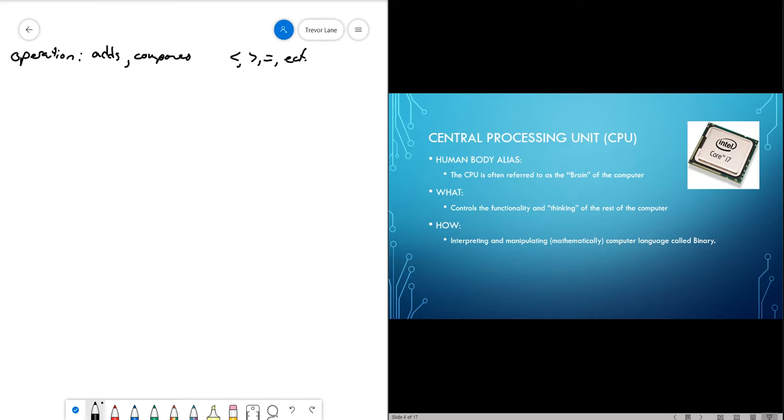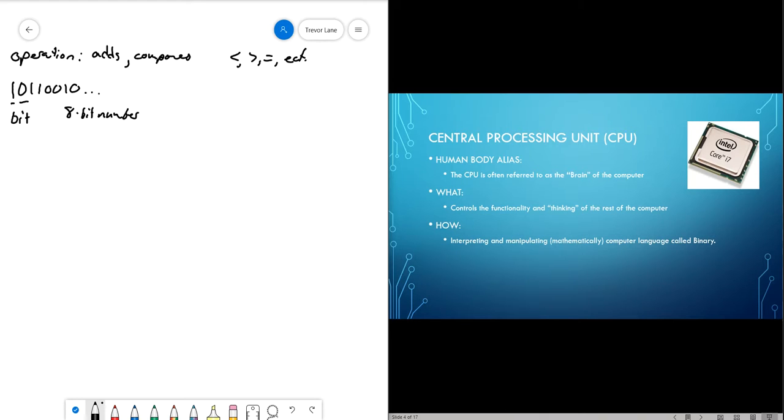Those ones and zeros. Remember this. 1, 0, 1, 1, 0, 0, 1, 0, and so on and so forth. And every single one of these numbers is part of the binary language. Binary is simply a collection or a sequence of ones and zeros. Each one of these numbers is called a bit. Right? So in this case, we have 1, 2, 3, 4, 5, 6, 7, 8. We have an 8-bit number here.